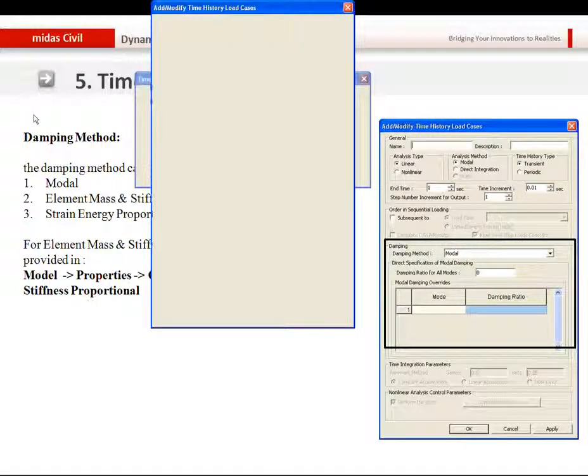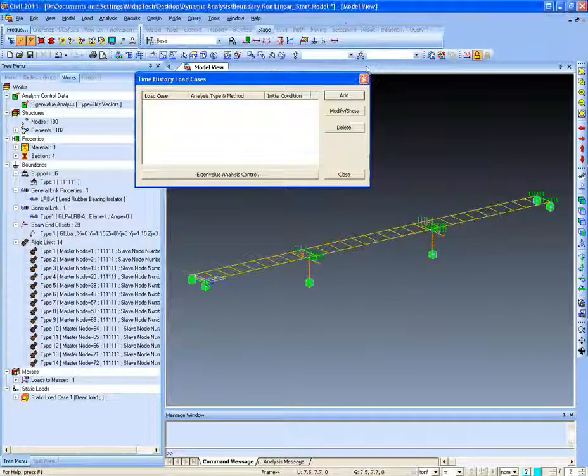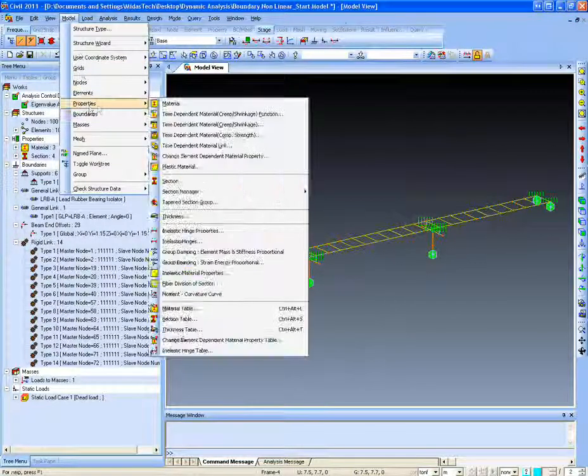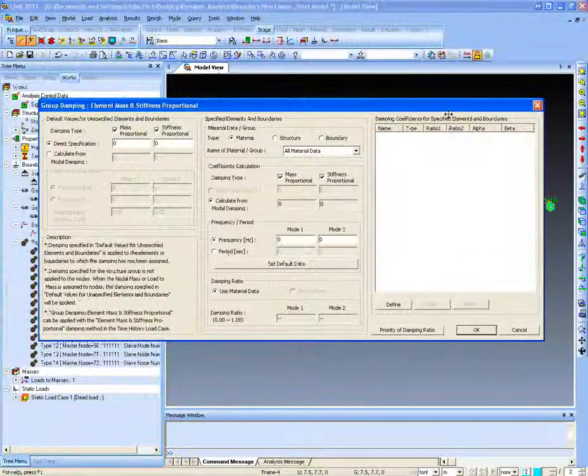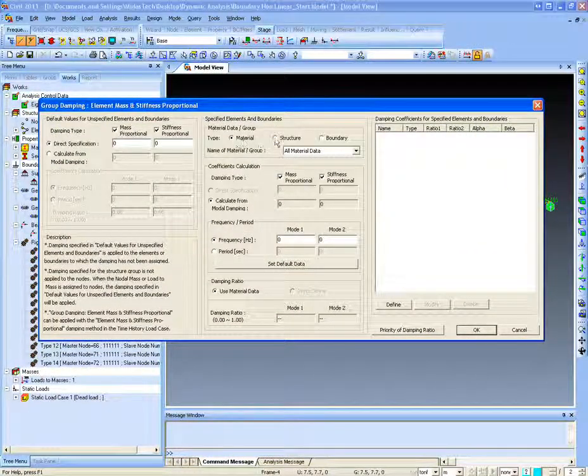And how can you do that? Let me show you. If I go to model, properties, group damping, element mass and stiffness proportional, I can specify different stiffness or a type of material, and I can specify several damping ratios.